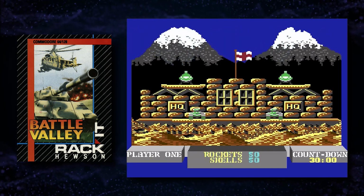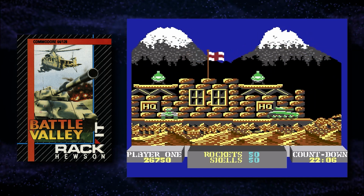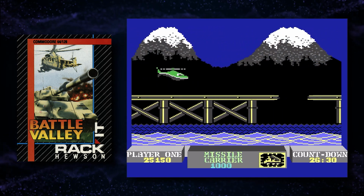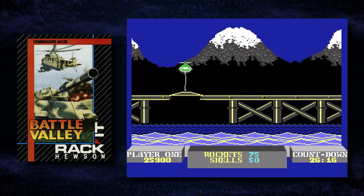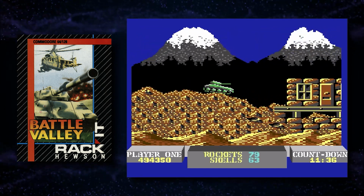You'll start the game at your home base and push up to take the chopper, or push left or right to take the tank. You'll need to use both in order to make it to each terrace base, as there's always a bridge with a section missing that can only be rectified by using the helicopter's winch to pick up an object to fill the gap so the tank can cross, and only the tank can be used to claim a terrace base and to destroy the missiles.